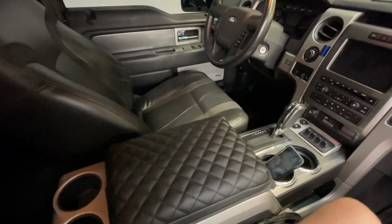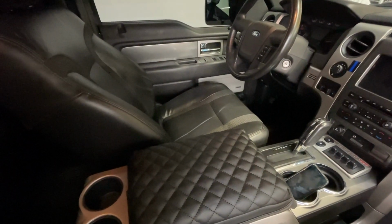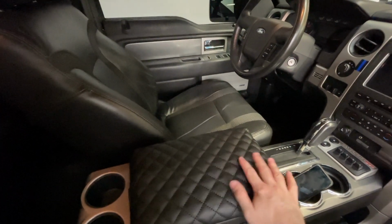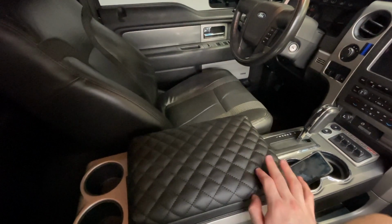Here's what the console cover looks like with respect to the entire rest of the interior, at least on my truck. Having the all black interior, none of the red two-tone, nothing else. It looks decent. I actually would prefer it not to be the quilted stitching. I know that's popular, people like that. If they did a straight line stitching or something like that, I would have preferred that.